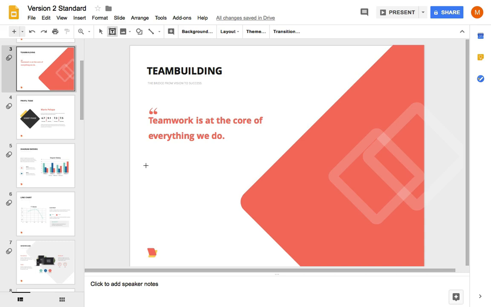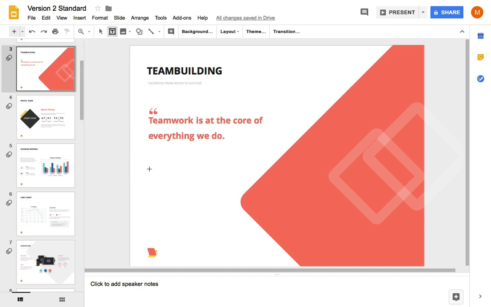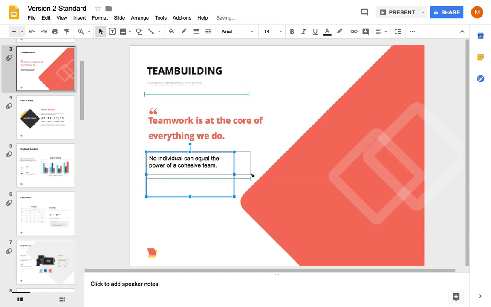Let's start on a slide and insert a text box. First, go up to the Insert tab and choose Text Box. You can click and drag now to draw a text box into the slide. As soon as you see it, you can type into the box and add your text, and then reposition it as you need, as you're seeing me do here. You can even grab the handles of the text box to reshape and resize it as needed.